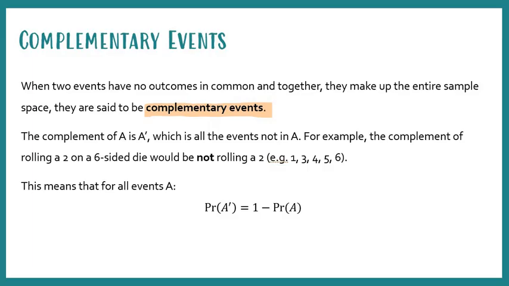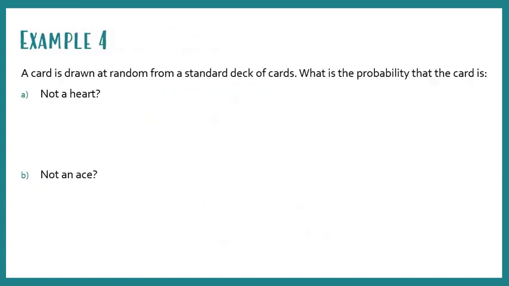And so what that means is if I have an event A and I have its complement, together they're going to add up to be 1. Okay, and we can use this to our advantage. If we know the probability of something not happening, we can find out the probability of it happening. And so if we look at something like that standard deck of cards from before, we're going to find out the probability of something not being a heart. And the easiest way to find that out, instead of counting all your not heart cards, is to find out how many are actually a heart, and then take that probability away from 1.